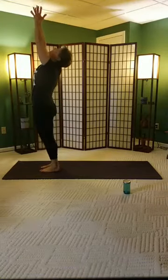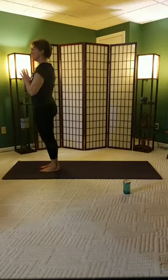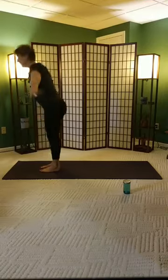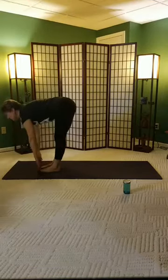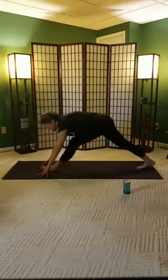Back bend at the top if you wish. Exhale, hands to heart center. Inhale, arms reach up. Exhale, hinge and fold. Inhale, flat back. Exhale, fingertips and toes in line, right foot steps back.